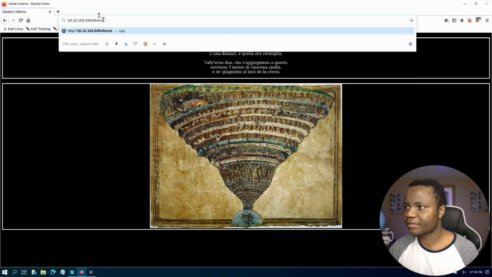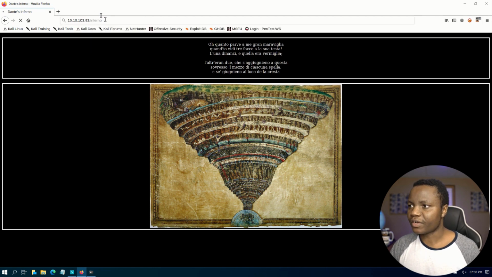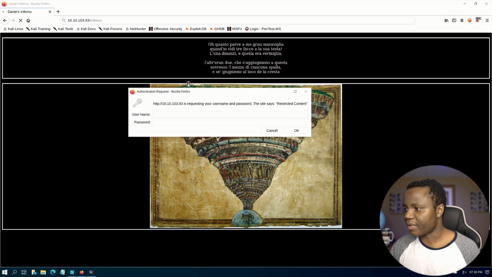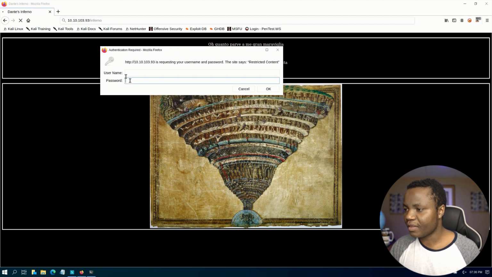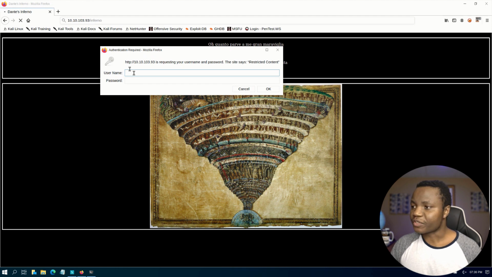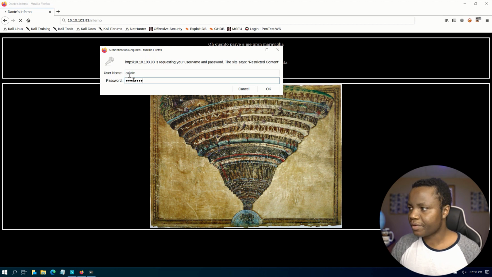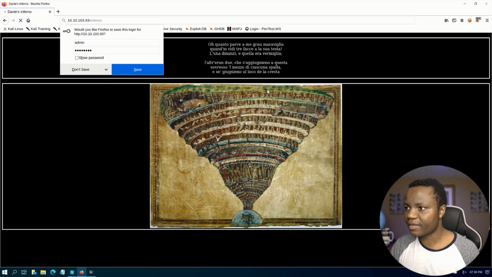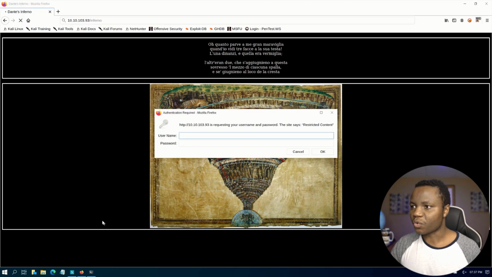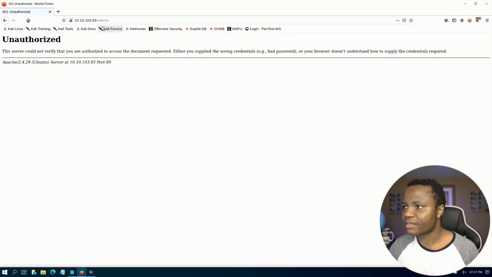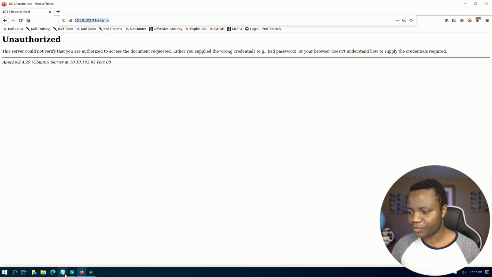Let's press that. If you hit enter, now we get a login page. This is very interesting because we didn't see something like this before, and this is a login page. We can try admin password. Let's see if we can get in. No, nothing. So what I do is let's cancel that. I would take that URL, start up a Burp Suite.